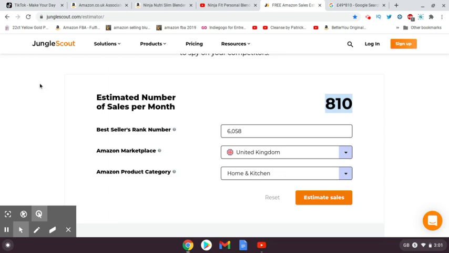So I'm not going to show you in this video how to clip out the video and the parts that you want. But I'll probably do another video on how to do that and everything. It's quite simple to do.